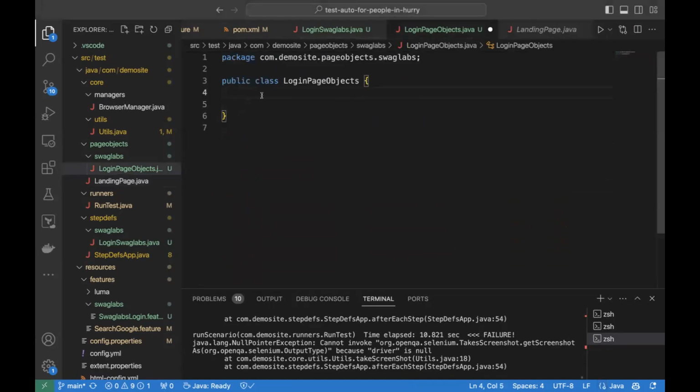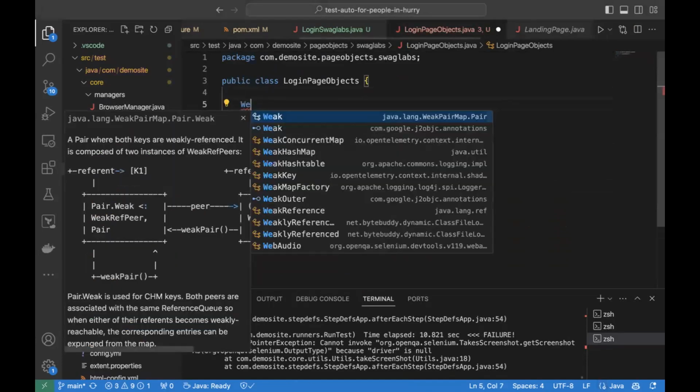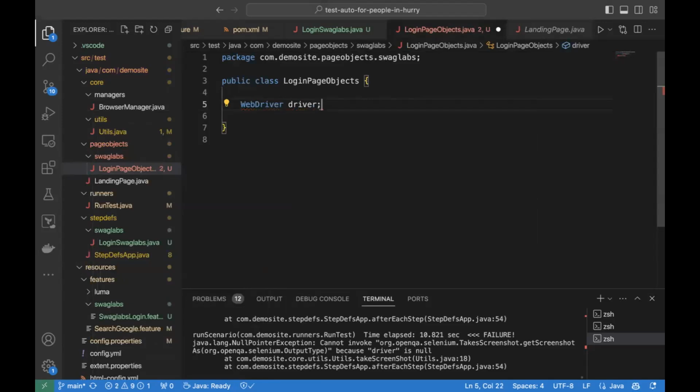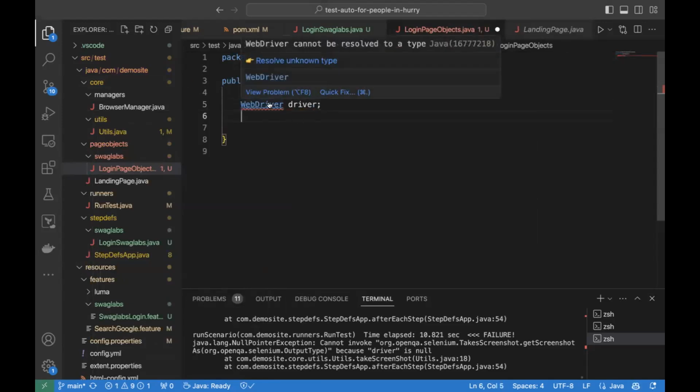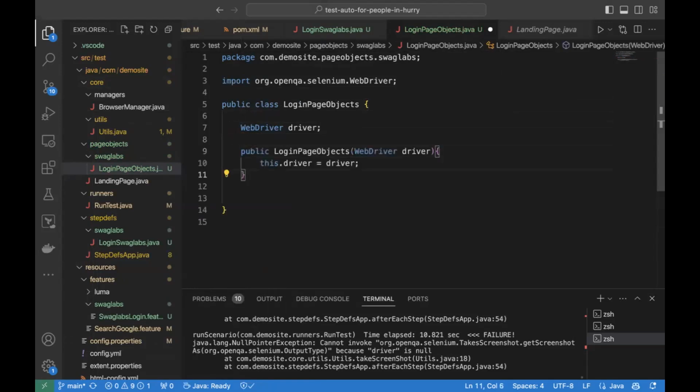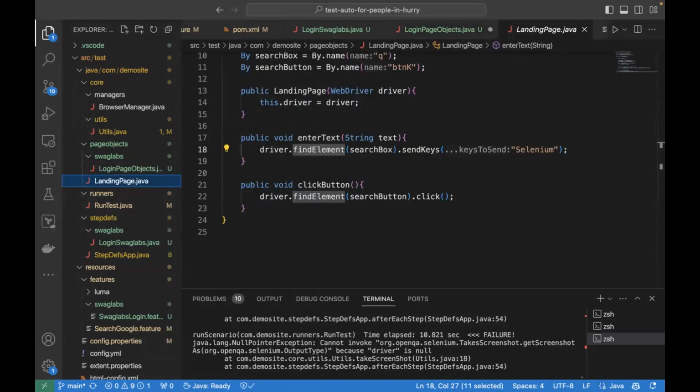So I come here in the page factory. The first concept is always the same in the page object model, no matter what variant you are using. That is, you have to mention the driver first. This will always be there in any page object model file. Quick fix import. Then you have to have a constructor. The constructor needs to take the driver. Okay, so these two things have to be there, and that's what you would also see here in the landing page of the Google.